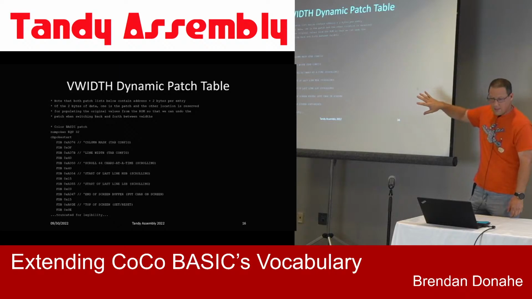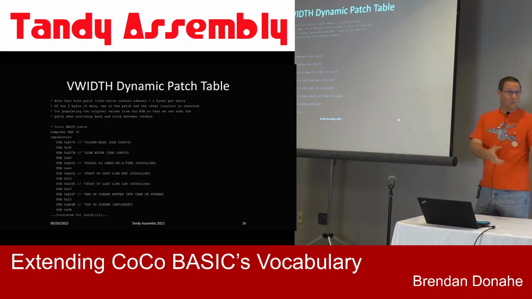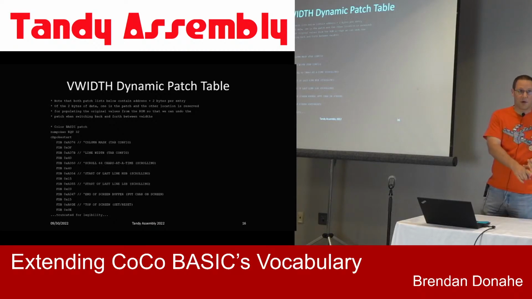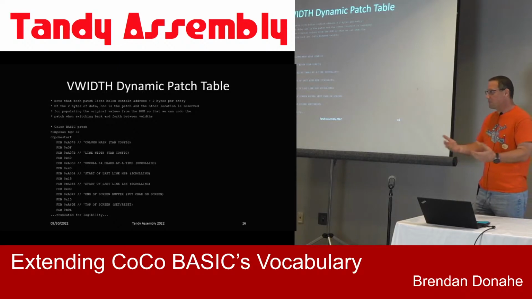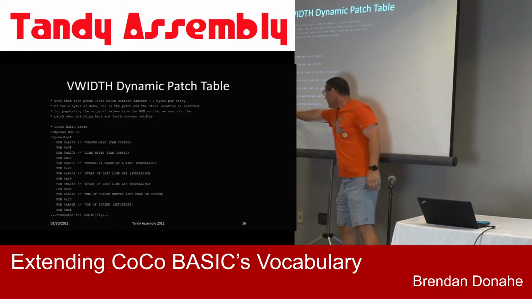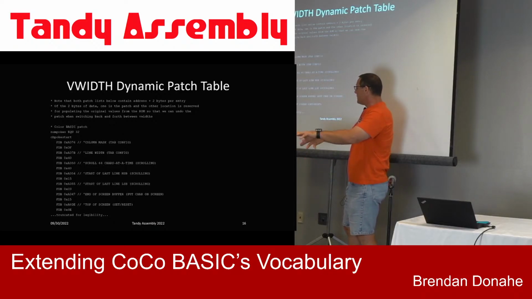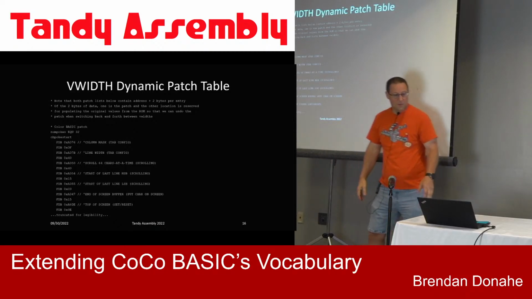So you'll see that there are address data pairs. Actually, they're tuples, address data data. The address is the location in ROM that's now RAM that will need to get patched, along with a byte that we would stuff at each of those locations for the 64-column mode, and a byte that we might use to go back to 32-column mode, right? Because we need to unpatch the ROM, so to speak, if we want to switch back and forth between 64-column text mode and 32-column text mode. So not only do we have an address that we're patching, but we also set aside 2 bytes, one for the 64-column patch and one to come back to the 32, which is not in there yet.